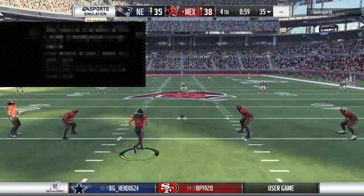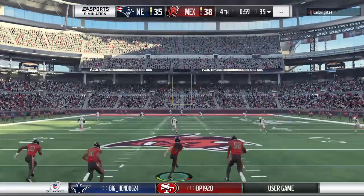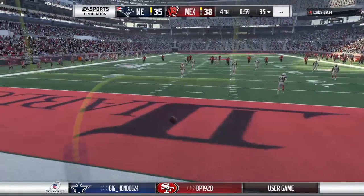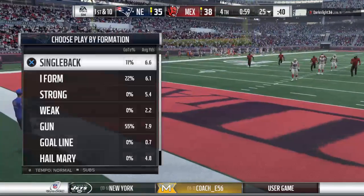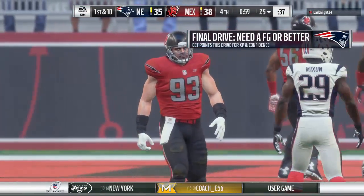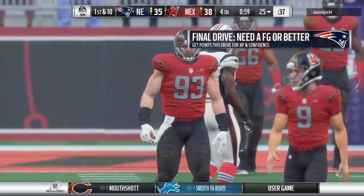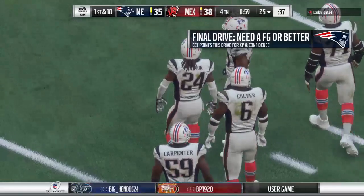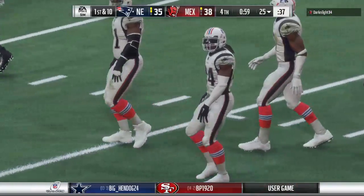So they'll get another shot on offense following that pick six, and now the kick is away. And this will not be returnable. It's out of the back of the end zone for a touchback. And the Patriots gearing up to go now. They're only in need of a field goal, a decent amount of time on the clock. So tell me if I'm wrong. You don't have to be too panicked here.